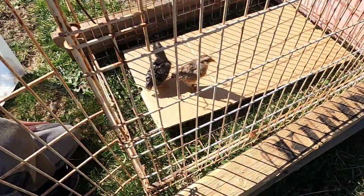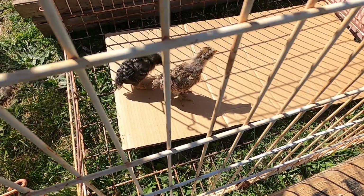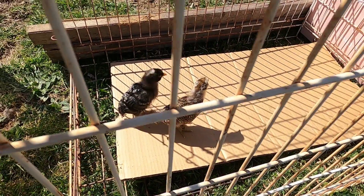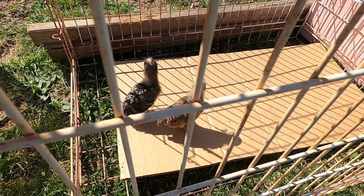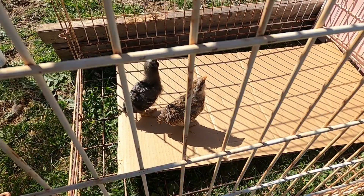Okay. Well, the little chicks are just about 2 weeks old today. Some of them are just a couple of days younger. It's 66 degrees outside today. It's a nice sunny day, and I'm giving them their first taste of sunshine. In another couple of weeks, if the weather holds, I hope to get them all outside to keep them out.